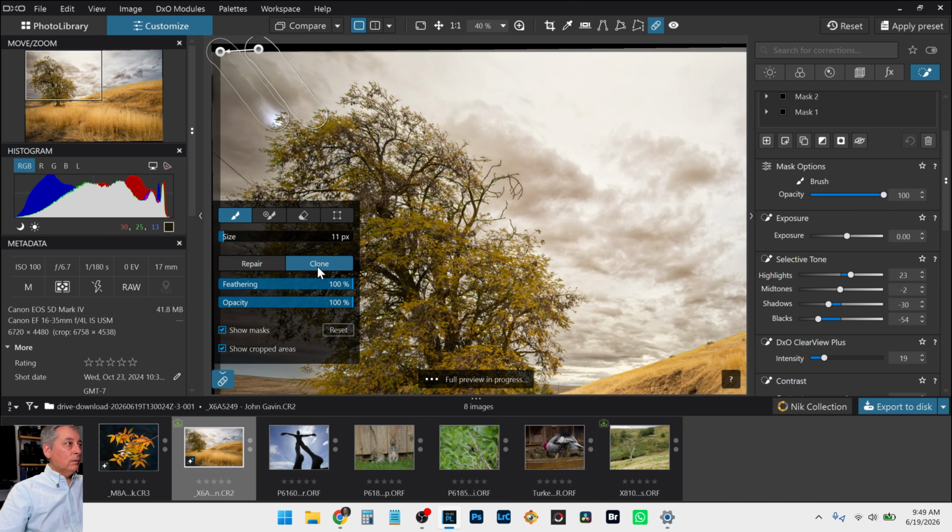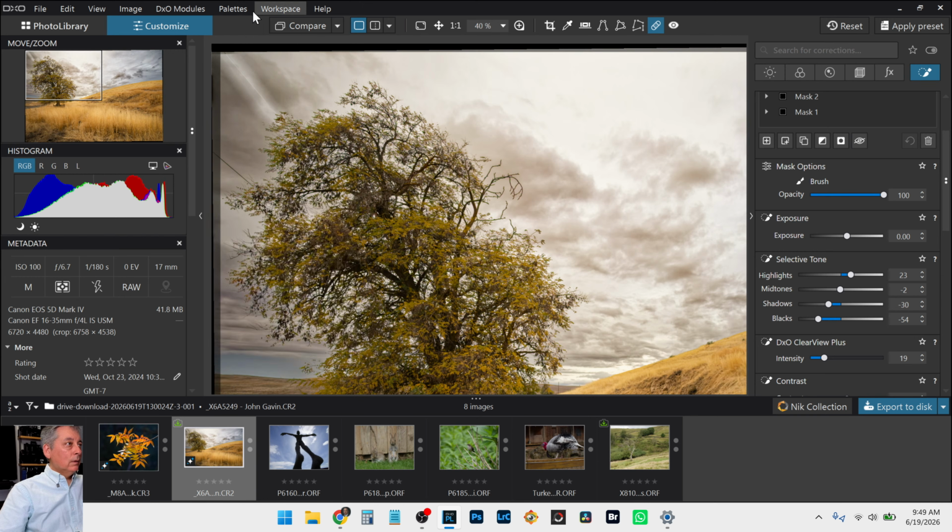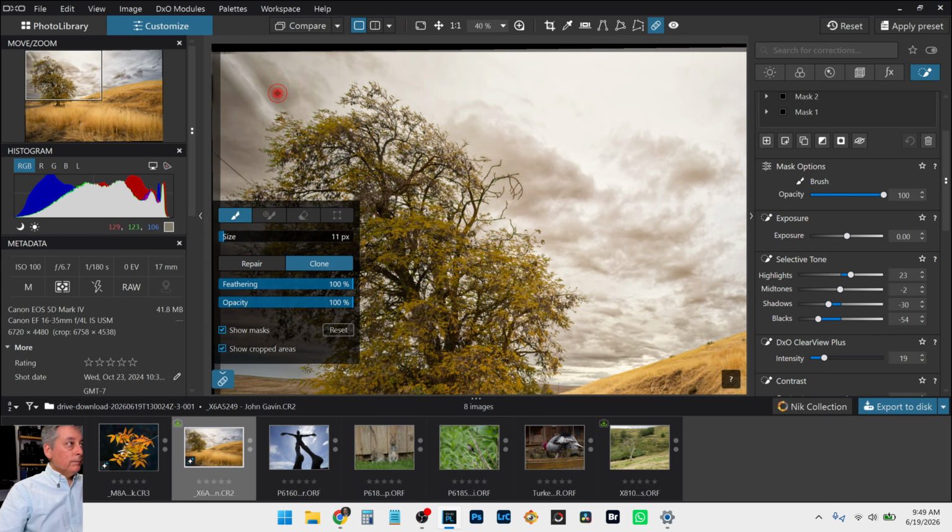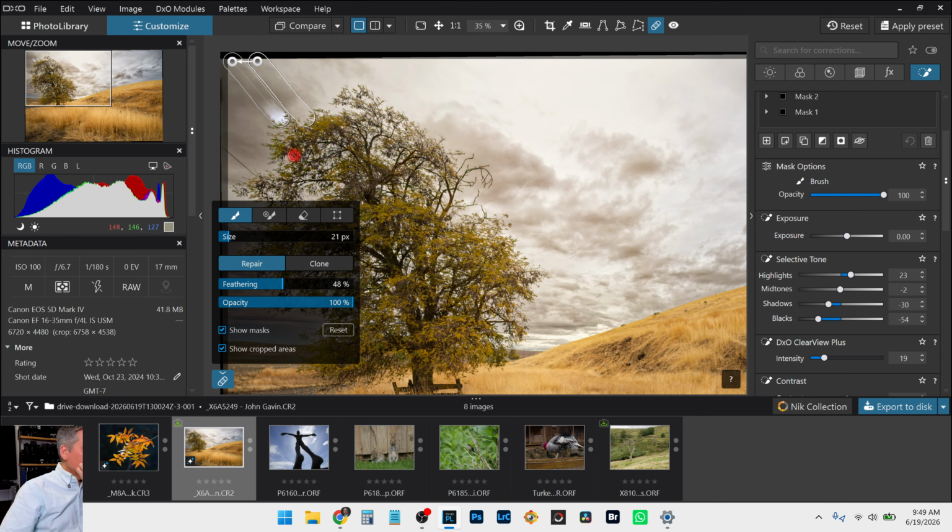What if we do clone? Let me try that one more time. Less feathering. Repair. Oh, they need to work on this tool.